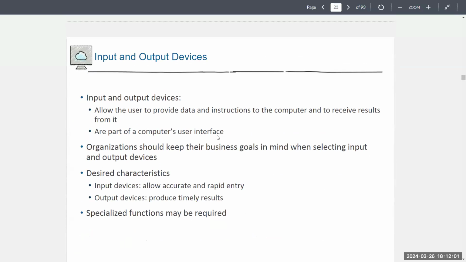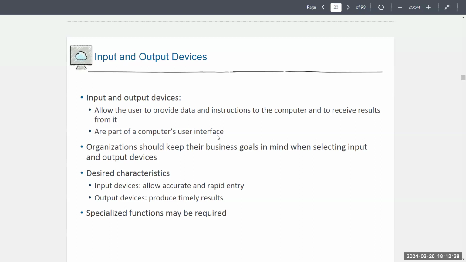An input device, as the name says, is how the user provides data or some kind of instruction to the computer, to allow the computer to do the intended processing and output the result. Most of the way people input data today is using some kind of form or interface, like a screen. That's how they enter data.